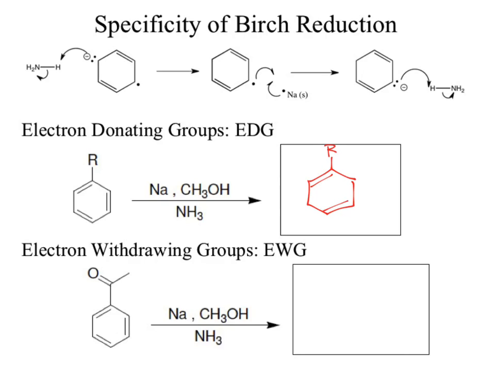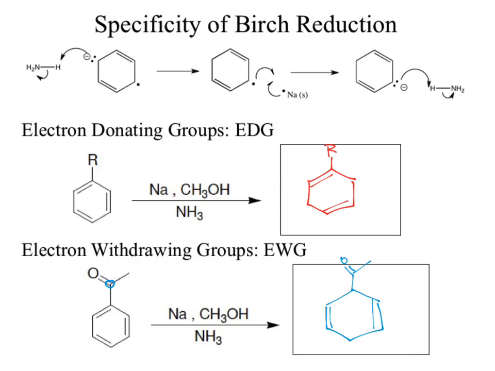Directly across from it. Okay? What happens if I move to an electron withdrawing group? That carbon is positive. What charge do I want building next to it? I want a negative. Which means that needs to be the site of the reduction, which means no double bond connected to either of those two carbons. Which means the double bond needs to be.